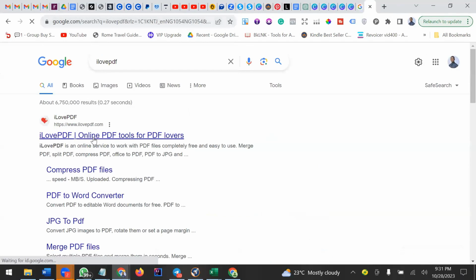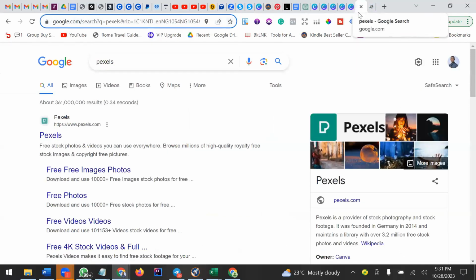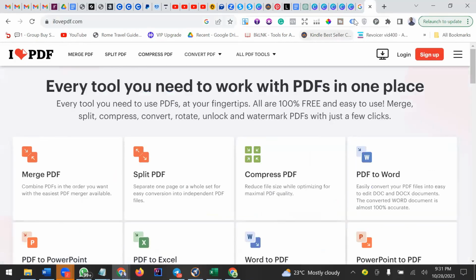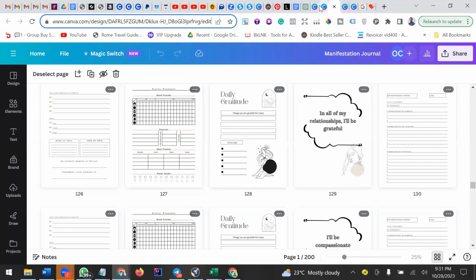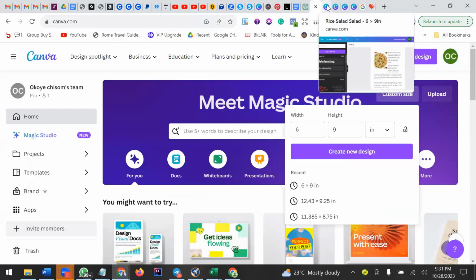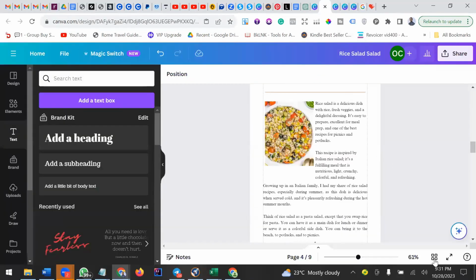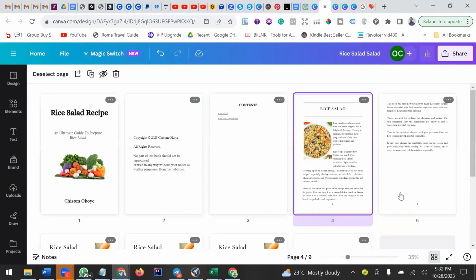But the problem with I Love PDF is it's going to start from the first page to do your numbering for you.